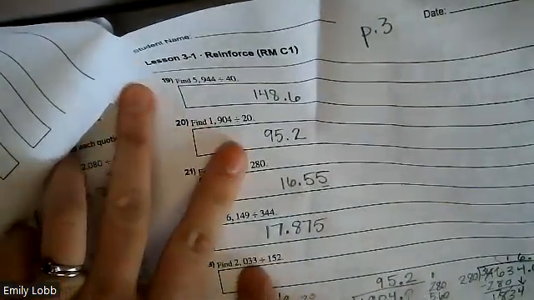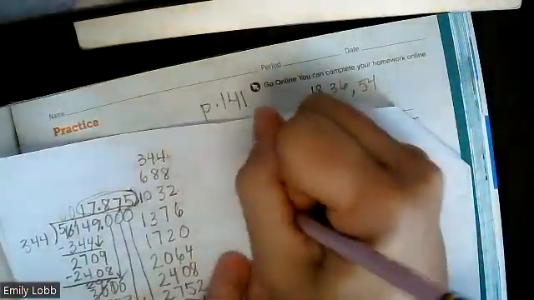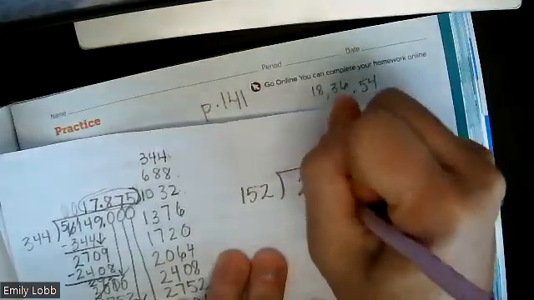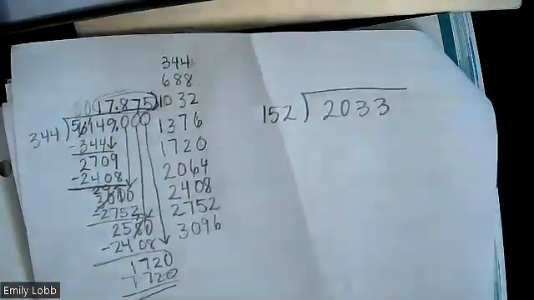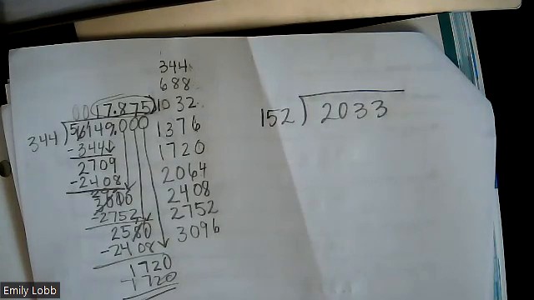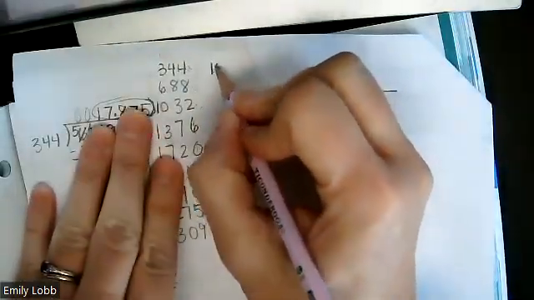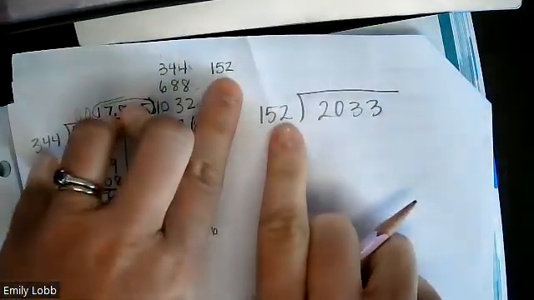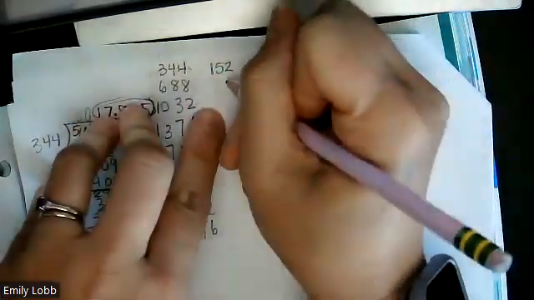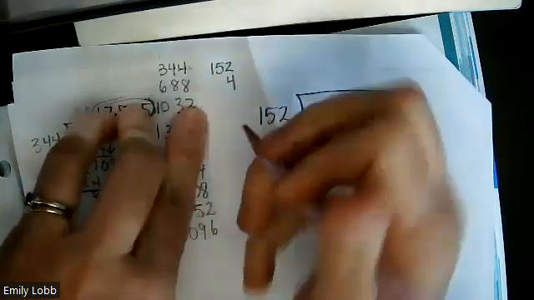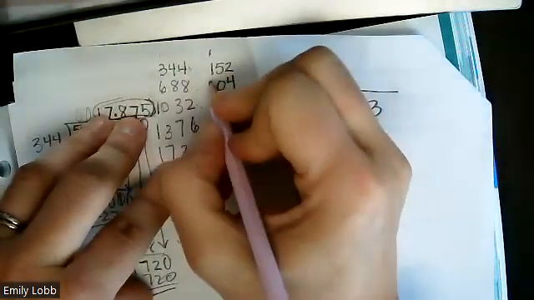All right. So I'm going to do 152 into 2033. 152 into 2033. So if this is not a number I'm familiar with, that isn't on my multiplication table, I may just start with writing down my multiples, right? If I add another 152, 2 plus 2 is 4. 5 plus 5 is 10. So when I carry the 1, I have 1 plus 1 plus 1, which is 3.